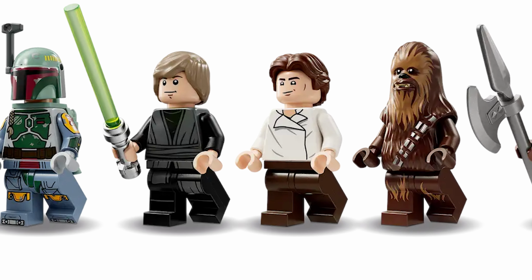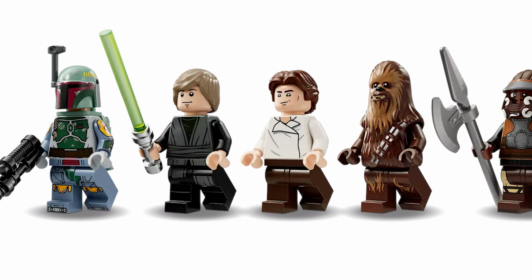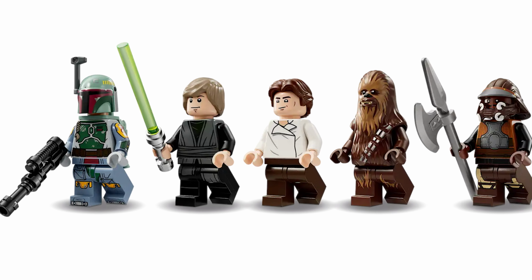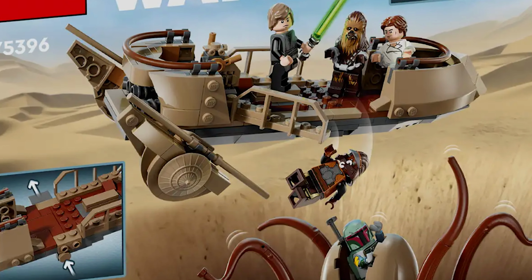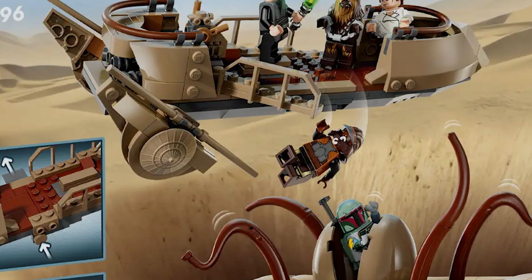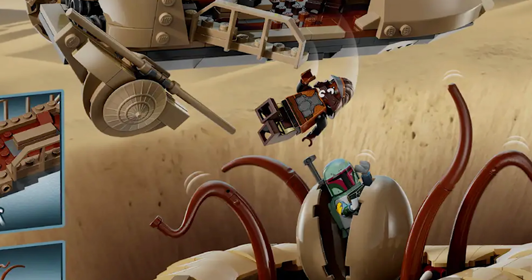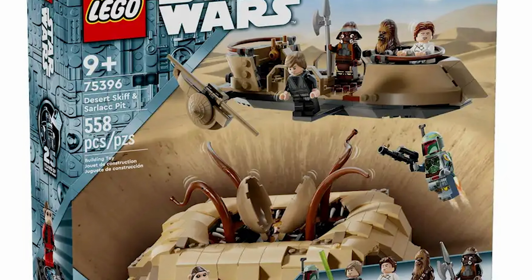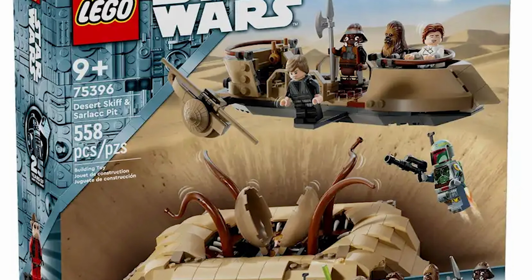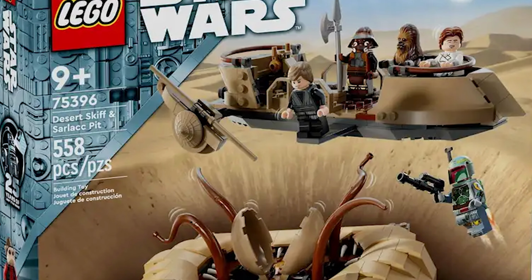Yes, the minifigures in this set are great, and I know the Boba Fett isn't accurate to what we have in the actual scene from the movie, but $80 even for the correct version of Boba Fett is still wild to even think about. This set isn't worth $80, and that's the big drawback from this. This is by far the best Desert Skiff and Sarlacc pit build that LEGO has given us, but that price is something that I don't know too many people are going to go out of their way and spend their money on this set for $80.